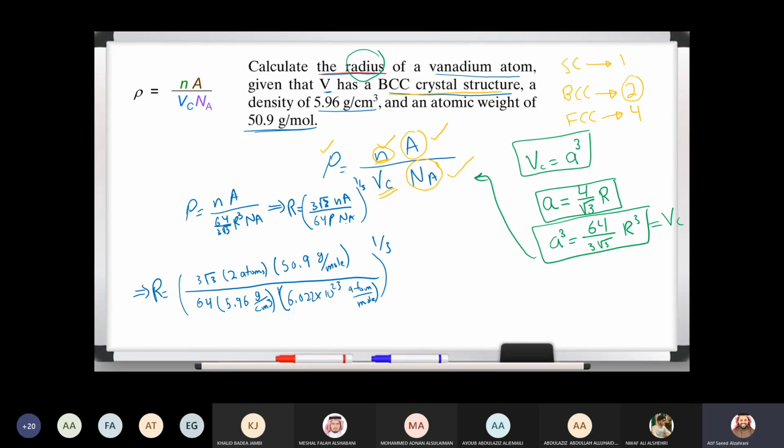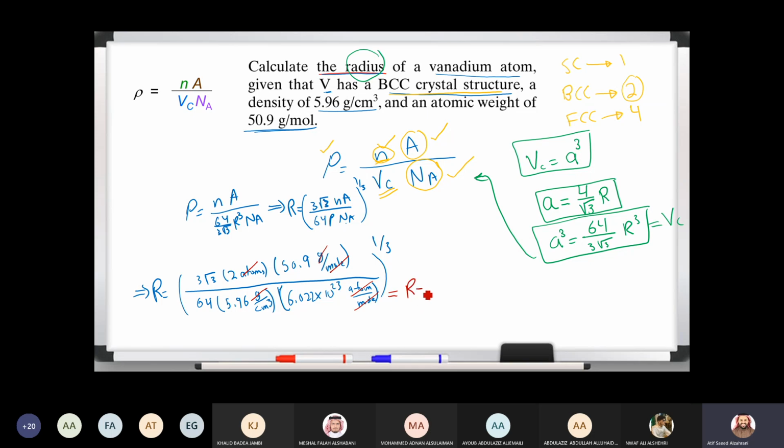So you see, guys, what I did is to write the units of all the numbers, just to avoid any confusion. Sometimes you will find a number in gram and another in kilogram. To avoid this kind of mismatch, it's better to write the units clearly. From here we can cancel the moles, the atoms, and the gram, and we will find the R.